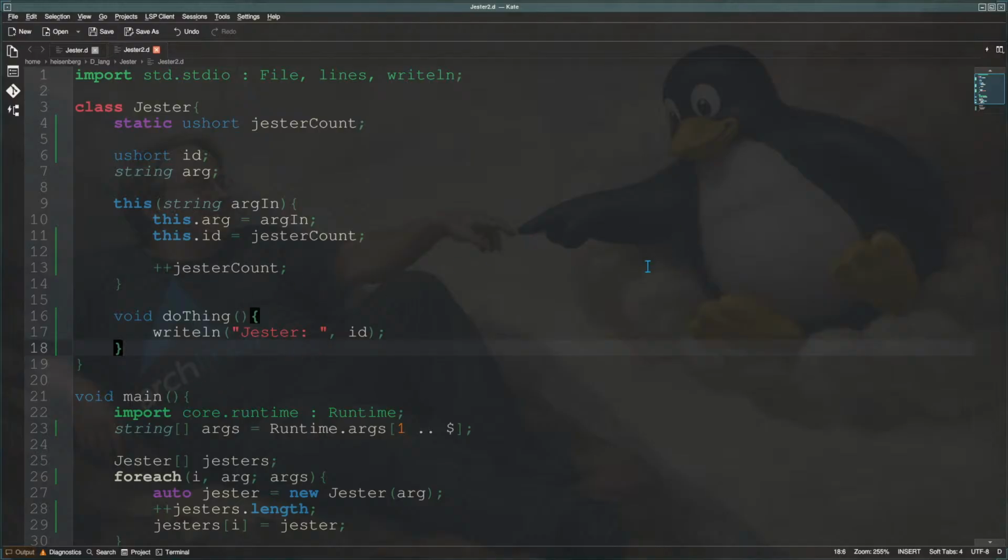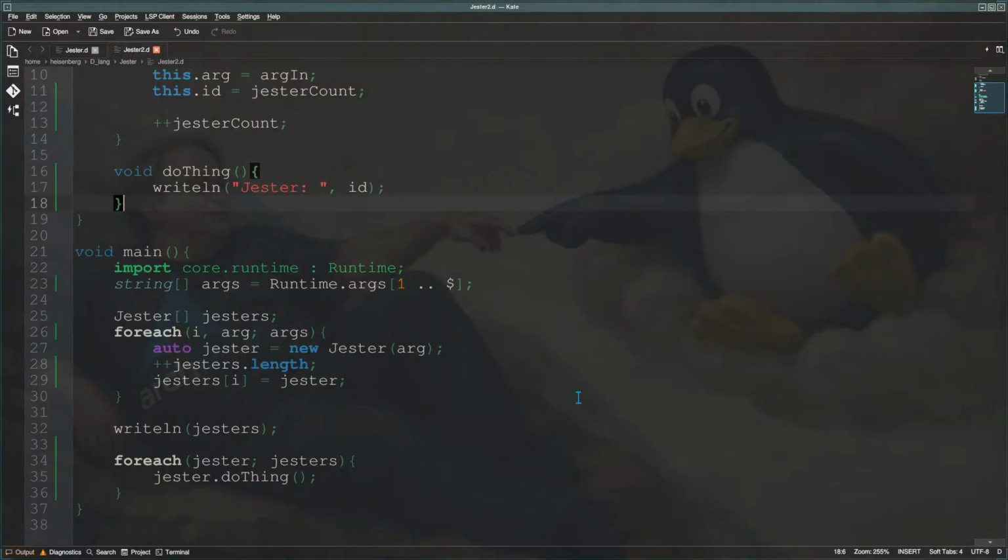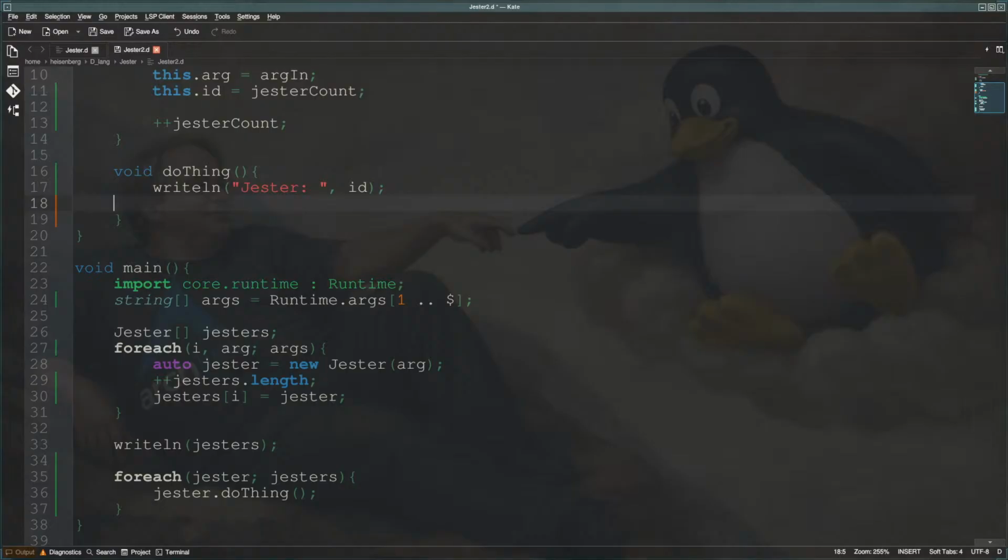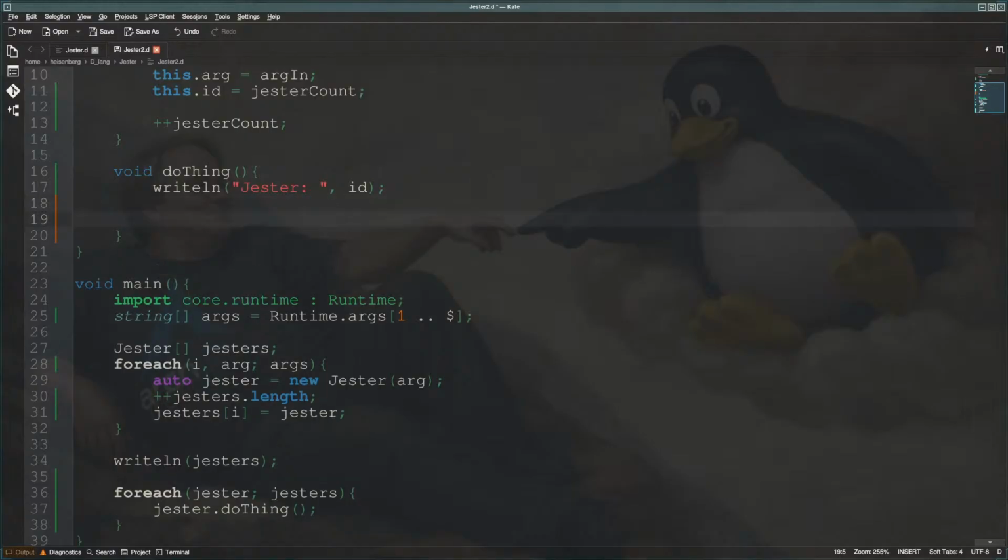So void do thing. And then we can handle our args and stuff inside of here. So now it's time to figure that out. And then arg. Let's see what the arg is as well.